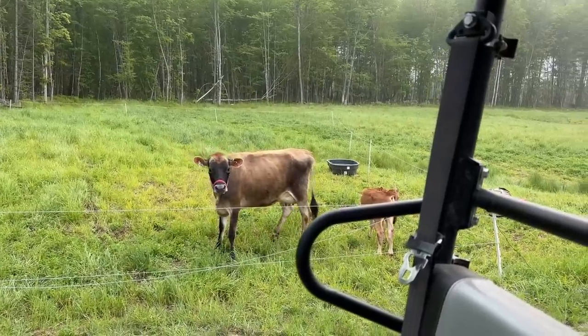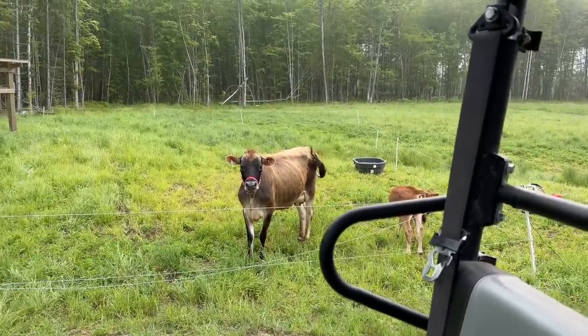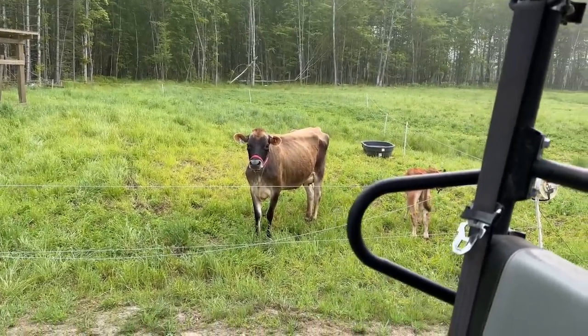Just finished breakfast. Now it's time to head up and continue working on our project in the woods. The cows seem to be enjoying themselves. How's the grass? Is it good? You got plenty of it.